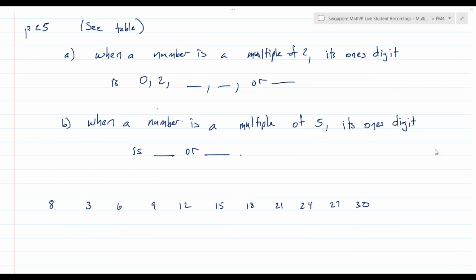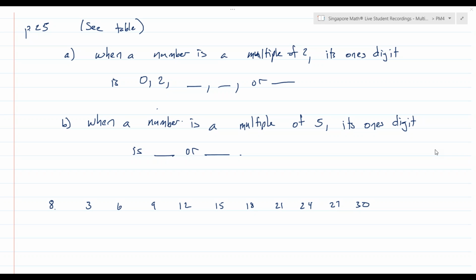Now on page 25 in your textbook, it gives a big chart and it does a great job of showing you something about the multiples of 2 and the multiples of 5. Look on that chart. Notice that it shows that the multiples of 2 are all circled. If you count by 2, 2, 4, 6, 8, 10, 12, 14, 16, 18, 22, 24, 26, 28, 30, all of those are listed and they're circled. And then they took all the multiples of 5 and they put an X through it. Look in that chart and see what the answer to the question is.